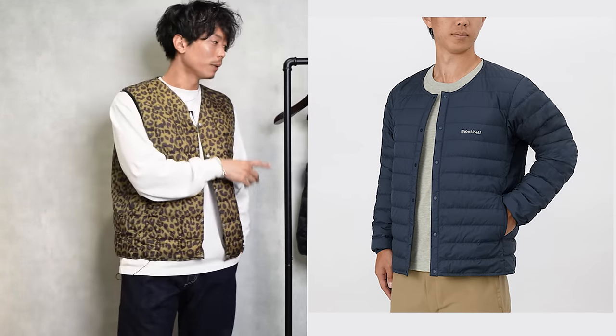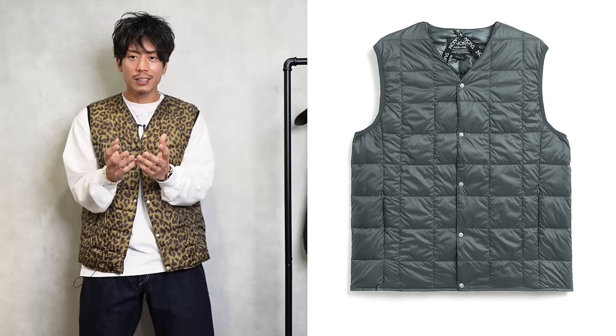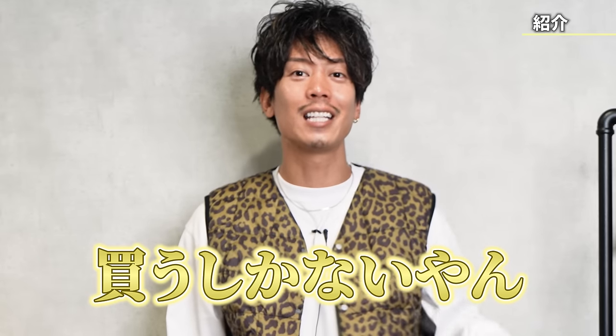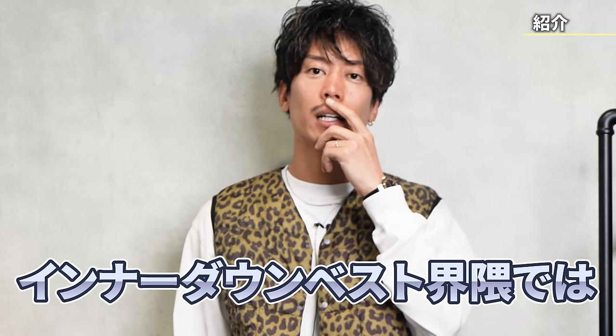So we decided that Superior Down is easier to use, but in this case it doesn't have sleeves. We removed the sleeves, which were the only disadvantage of this inner down jacket. That means there are only benefits — you have no choice but to buy it. So I think this is probably already the king of inner down vests this year — the best of the best.